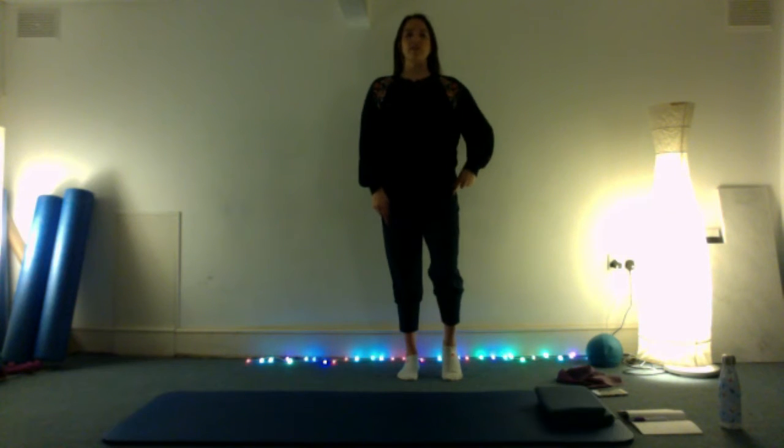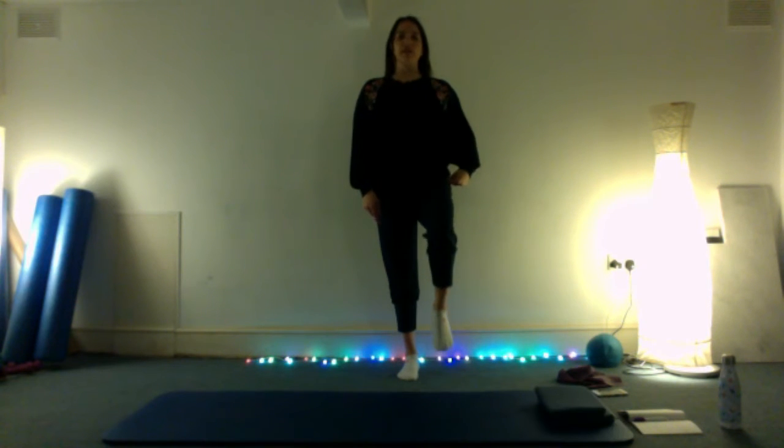Taking a breath in. As you breathe out, I want you to imagine from this nice and supported standing position that your weight is funneling into your left foot. So imagine like a sand timer, everything easing its way down into that left foot. Your right heel comes up, your right knee begins to hover.